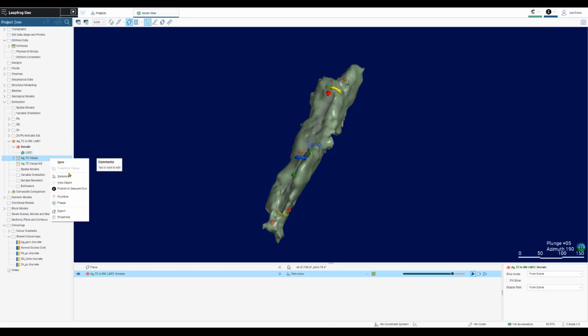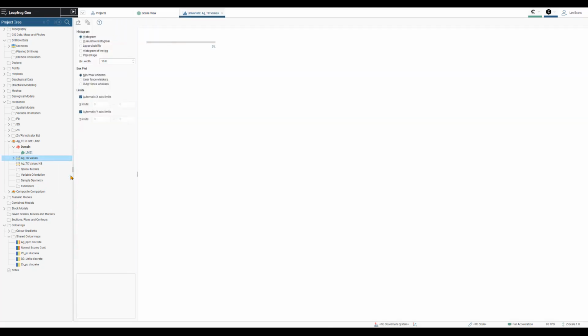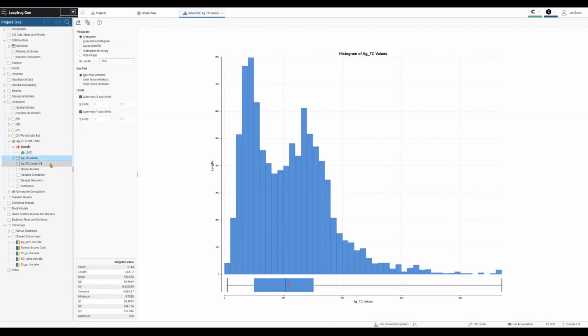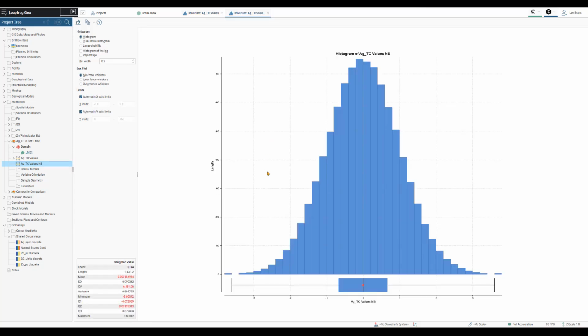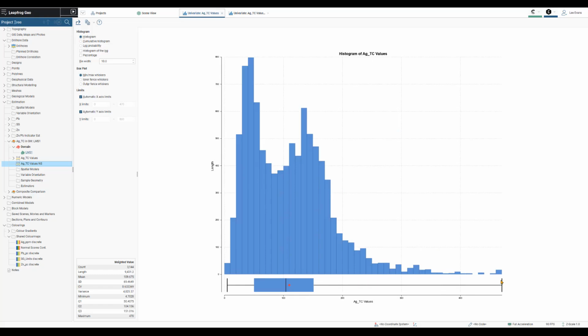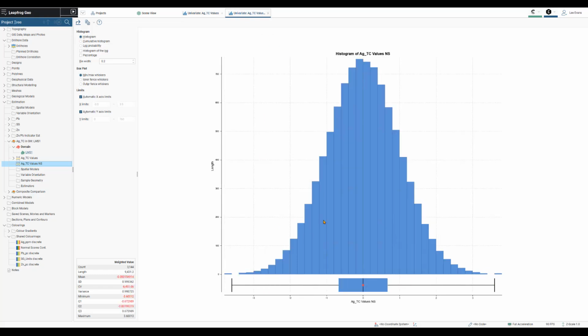Now, to show you the effect that the transformation has on the data, let's run the statistics on the standard silver, and then we'll run those same statistics on the normal scores. Looking at the univariate graph, you'll see that we have essentially transformed this skewed database into the normal curve with a minimum of negative 3.6 and a maximum of 3.6.